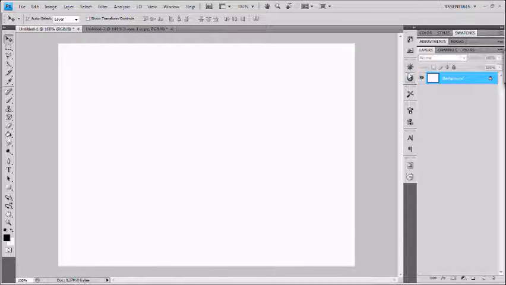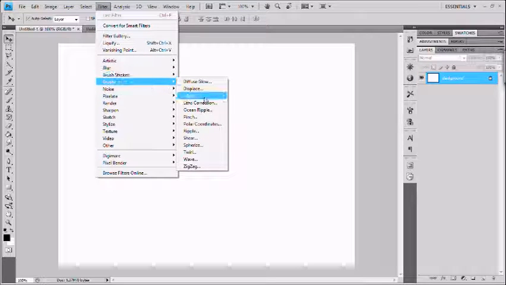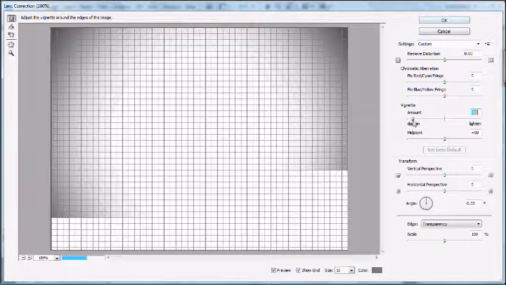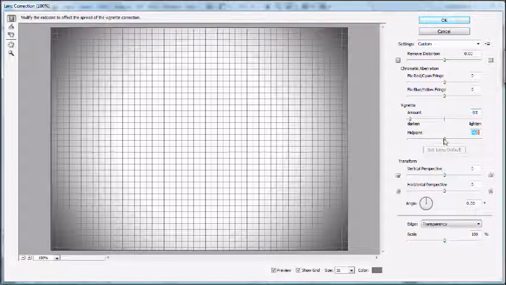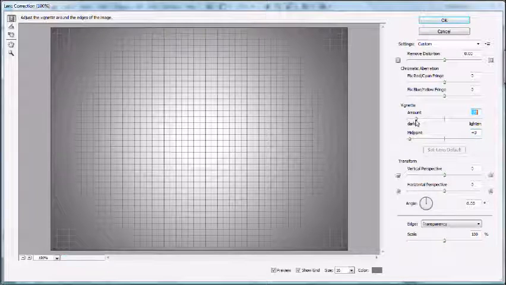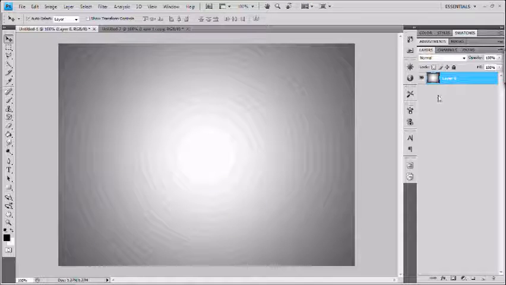First, what we need is our backdrop. To create that, on the background layer, we don't need any new layers, we're going to come up to Filter, come down to Distort, and to Lens Correction. Look over here for Vignette Amount. We're going to bring that down all the way for now, and the midpoint, bring that down all the way. And then we can make an adjustment from there. Let's bring the amount up a little bit. That's fine. Hit OK. And there we have a nice vignette background, but we don't have our table yet.